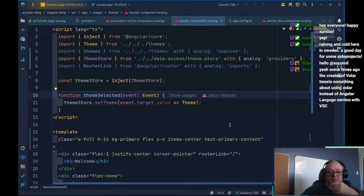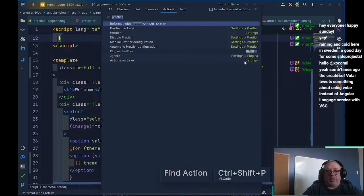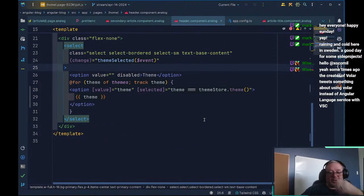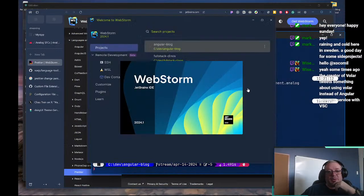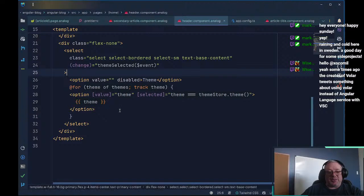Your DevOps. Even, I guess that's from other projects that I've worked on. One thing we could do now is go into the Prettier settings, set it to run for analog. So it is set up to already run for analog. I wonder if I need to restart again after making that change over to Angular. It's less of a breaking change for me on this than the other stuff.